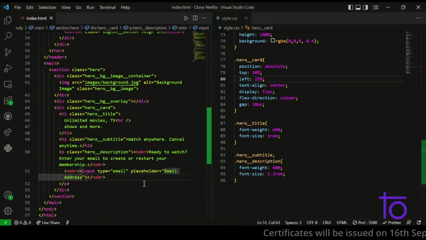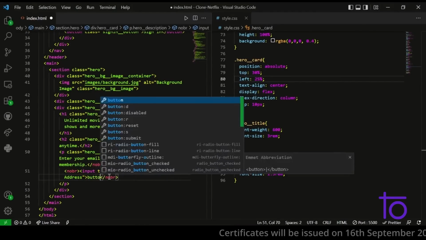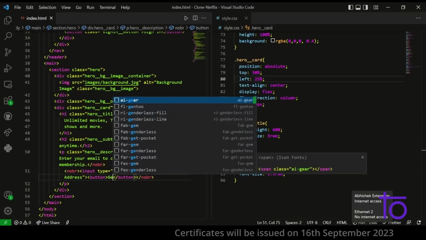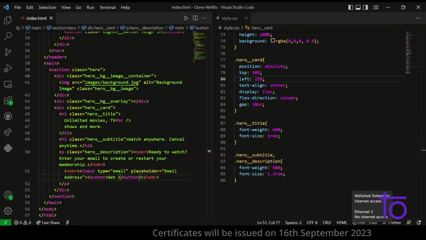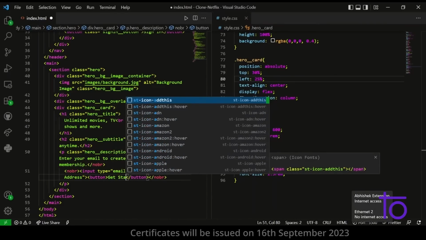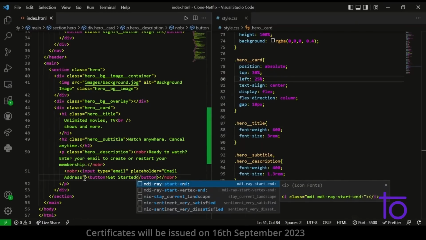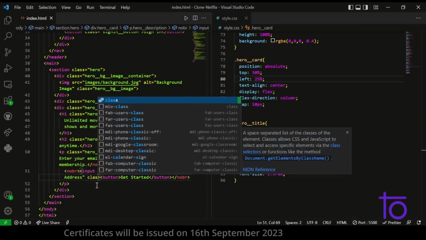So we've added the email address tag and let's add the button which says get started. We'll also assign classes to these.